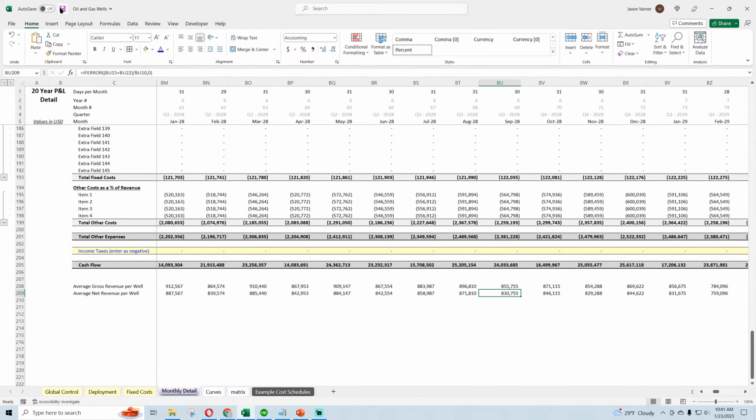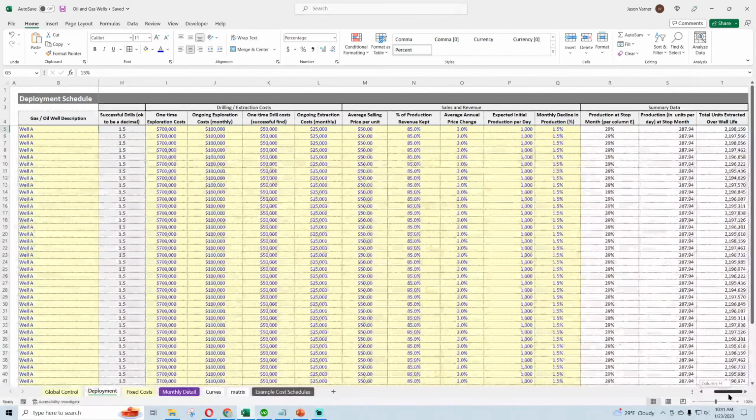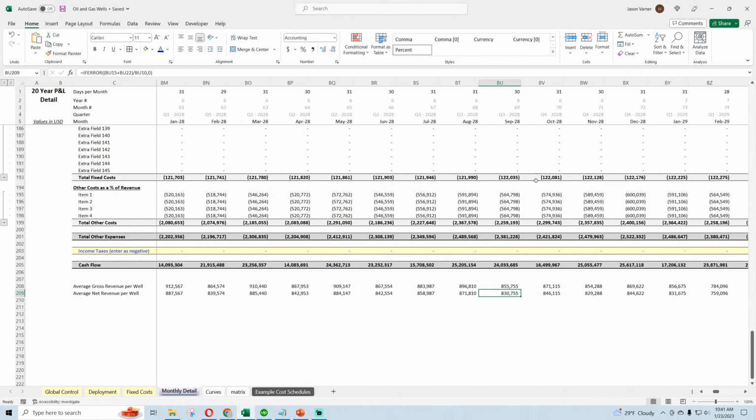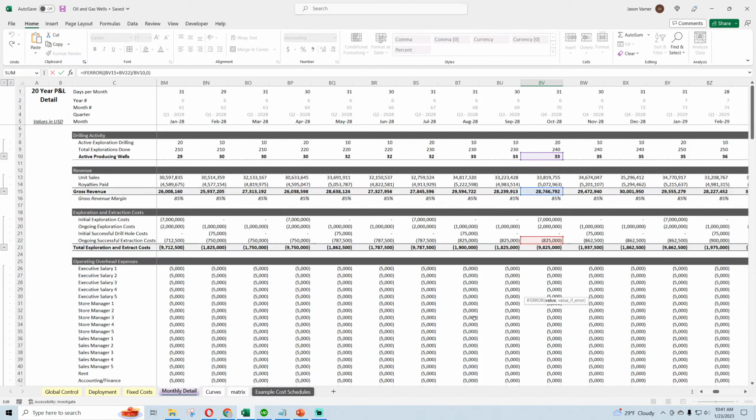What's interesting is that against the flow rate and the production decline curve, you can see at what point, based on all the assumptions, your ongoing well activities are not covering the ongoing costs of those wells. Now, we're not taking out ongoing exploration costs, initial exploration costs, or initial drill hole costs, because those aren't happening alongside successful production. Only this last one is. You get the well in there, you're extracting. Now, as you're extracting, what's it cost per month, and what are you making per month?